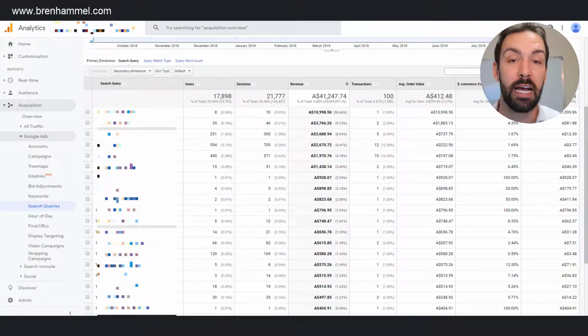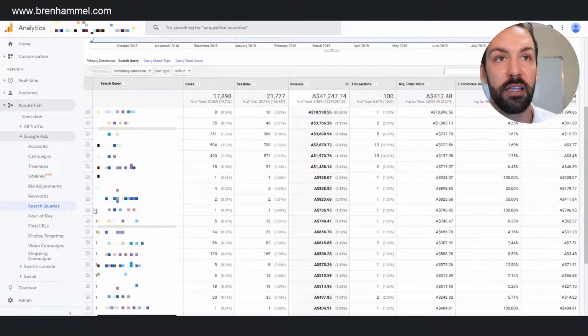Now, ideally, you'd love a Google Ads campaign set up with only exact match keywords, because they perform so well. But because the world isn't perfect and we end up blending in phrase match, modified broad match, and broad match along with the exact match, we have to dig a little bit deeper at times to understand exactly which keyword match types are performing the best. Quite often we notice that exact match is performing well, and I've seen some accounts where exact match isn't performing well. If that is the case, you need to restructure the whole campaign because you are targeting the wrong keywords at the exact match level.